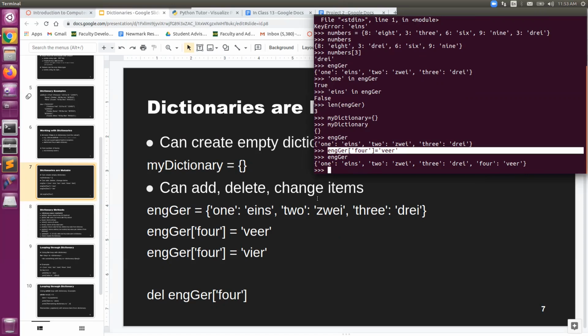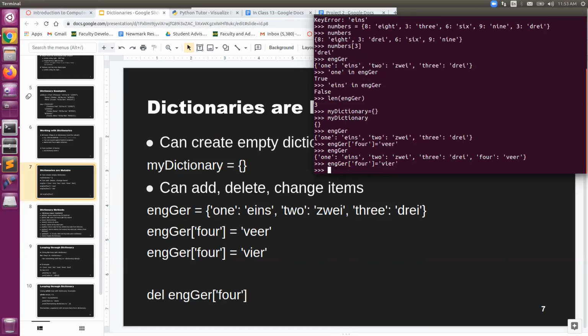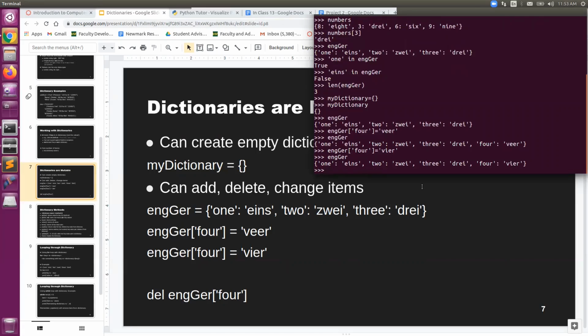But now we go, oh, fear is spelled incorrectly. Let's change it. We can change it doing the same thing. We can say 4, and then we can say fear spelt correctly, and then we look at our English to German dictionary, and you see the value has been changed.